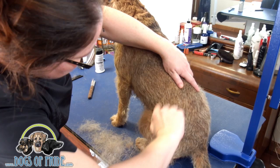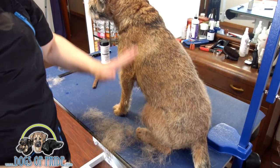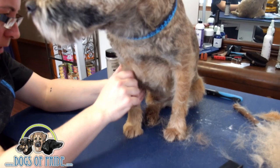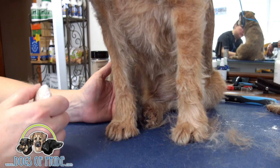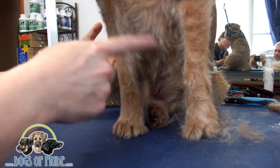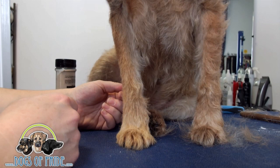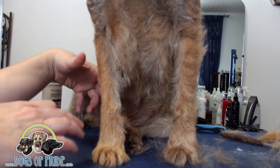Another thing I should mention: if you have strange directional growth, if you actually strip the hair in the direction that you want it to grow in, that's how it's going to grow. I could cause cowlicks in this over a period of time if I was stripping it the wrong way. So even though this is a pet trim, the owner really wants him to be more correct than just clipping the legs. It's not going to be perfect because we have to keep working on it each time, but here's a before and after showing when that hair comes out. I'm working for the comfort of him as well, so I'm not going to push it beyond that.